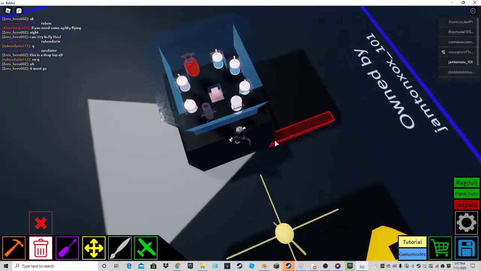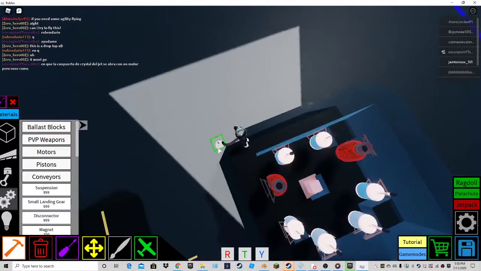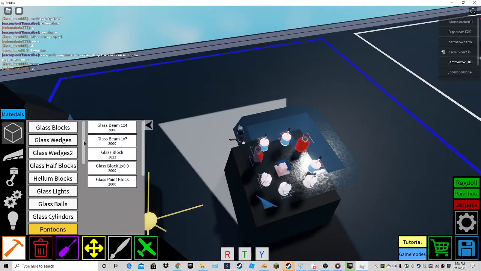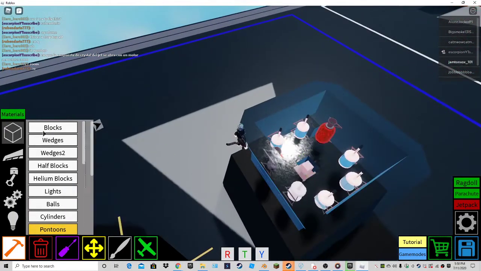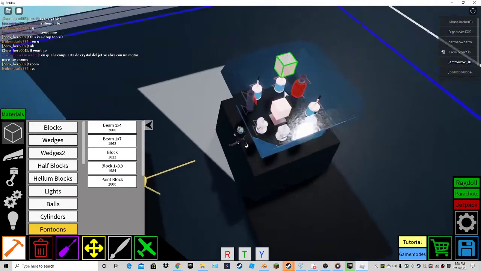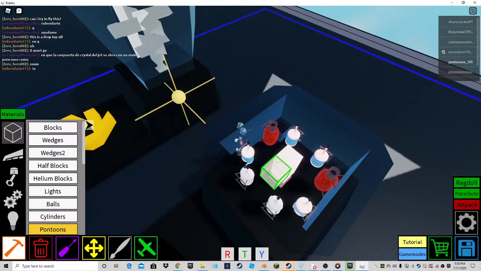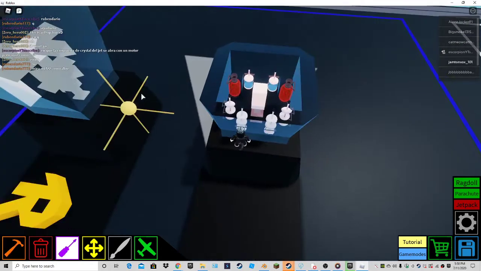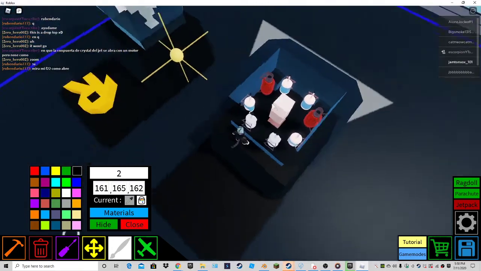And then once you've done that, or if you didn't want to do that and you couldn't do that because you weren't here, then you're gonna want to start with the first cutters. So you're gonna want to change the material back to default, and then take a regular block and put it right there. And then once you've done that, you're gonna take another regular block and put it on top of it. You're also gonna color all of this part gray so that it looks more like a blender blade.